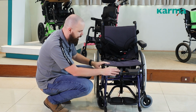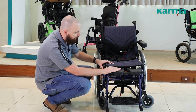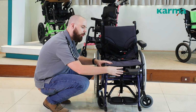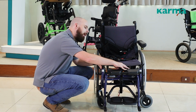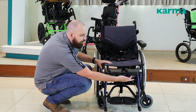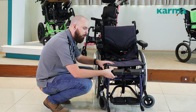Down here on the knee, this is the knee support pad. Again, very helpful when standing. We have a few different adjustments. The first one is the spacing between the knees, so we can move these pads further out if the legs are positioned further outward. And then they're about all the way as far as they can go in. There are just bolts under here that you can use to move these around. These are a soft foam material.